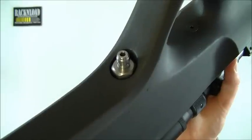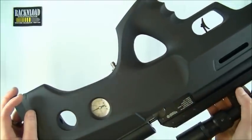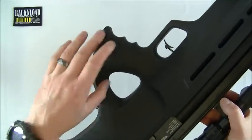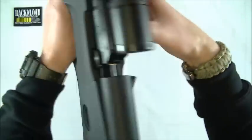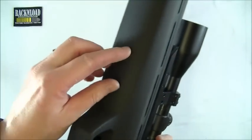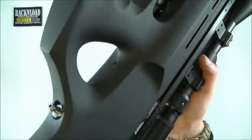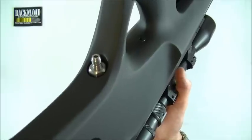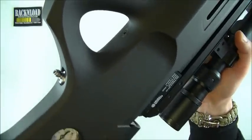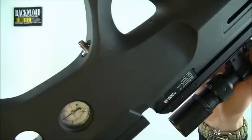I'm personally not that keen on where they've put the filler on this gun. I don't think it's in a good place there myself. And to be honest, it looks vulnerable. It would have been better if that had been recessed in, maybe at the fore end, with a cover. There's plenty of fore end here to play with. I don't know whether they can do that, how this gun is built, I'm not sure, but that just seems a little bit vulnerable where it is, to be honest.